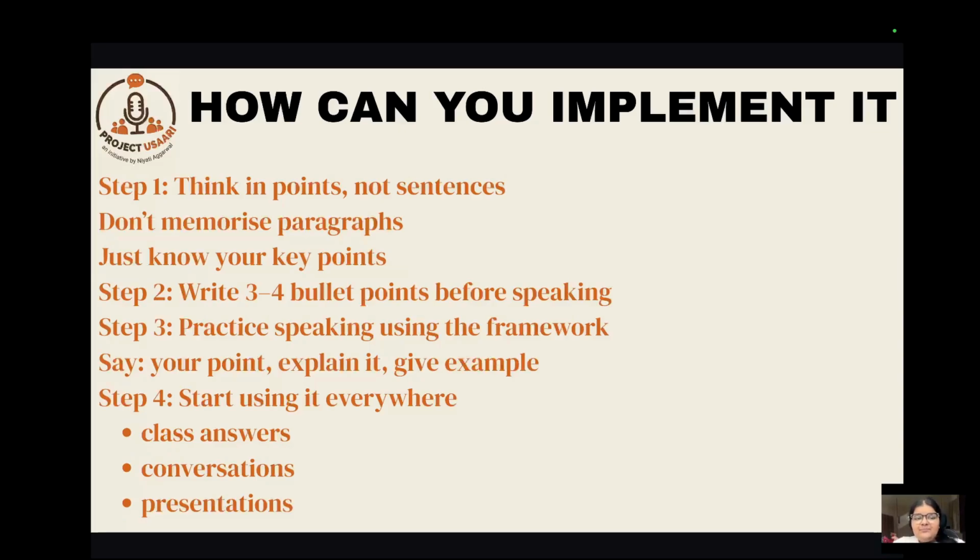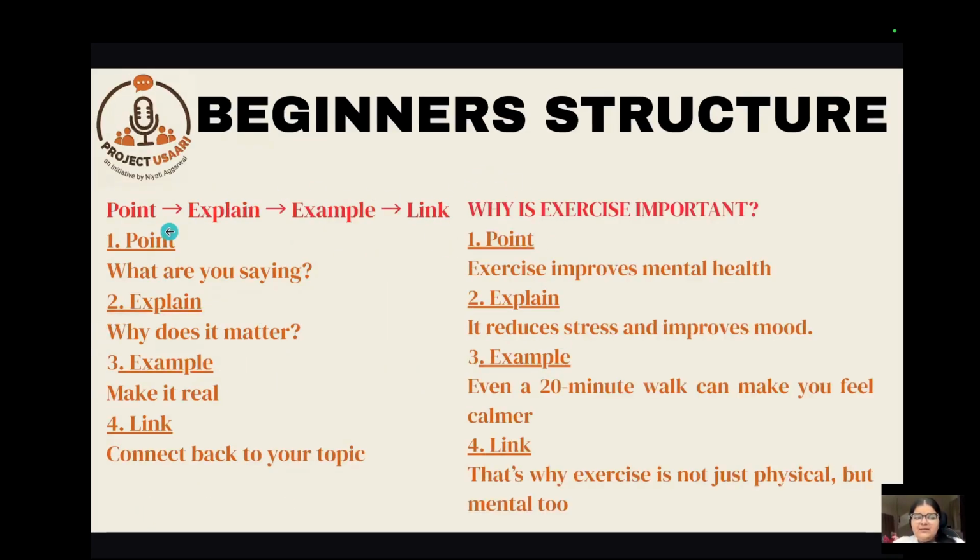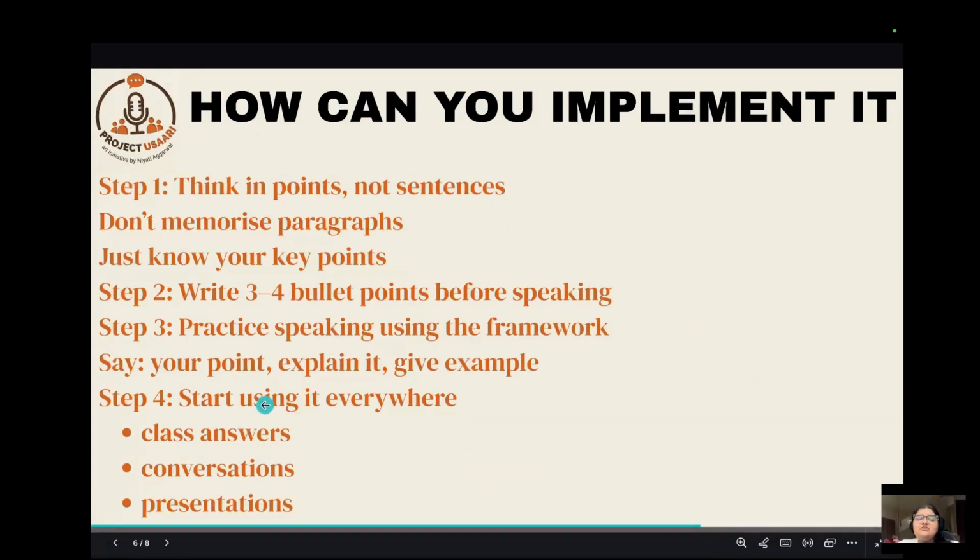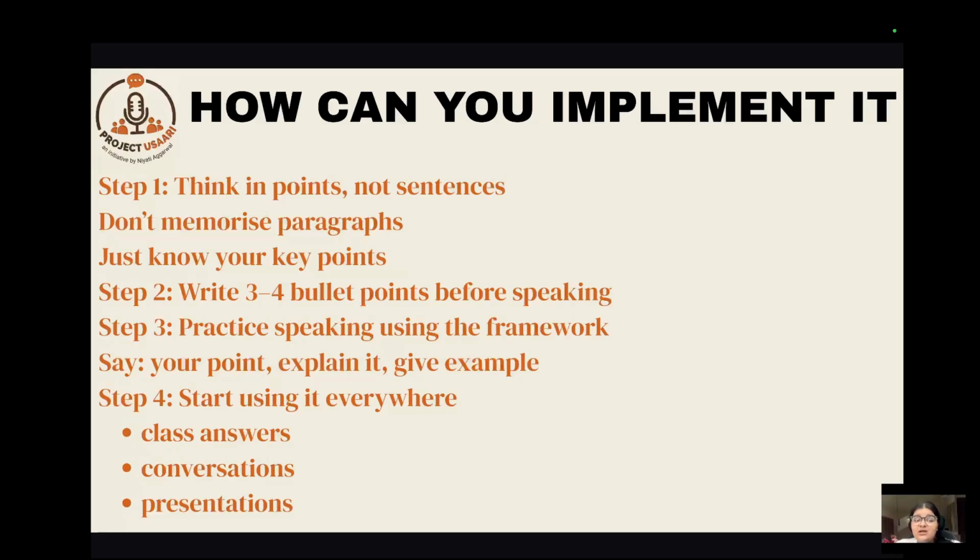Anyways, step 2 is to write 3 to 4 bullet points before speaking. Step 3 is to practice speaking using the framework. Say your point, explain it, give an example, and I should have added, link it back to your conclusion. This is simply a reiteration of what we did in the last slide. And fourth, I think this is so important: start using it everywhere, in your class answers, conversations, presentations. Let me explain, and let me spend some crucial time over here.